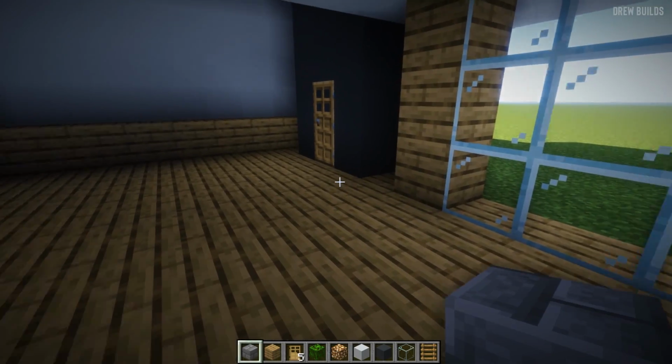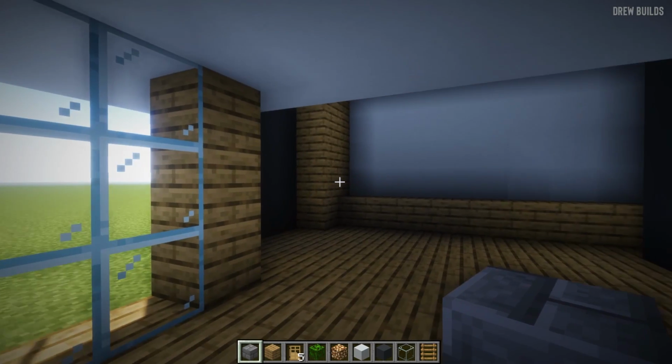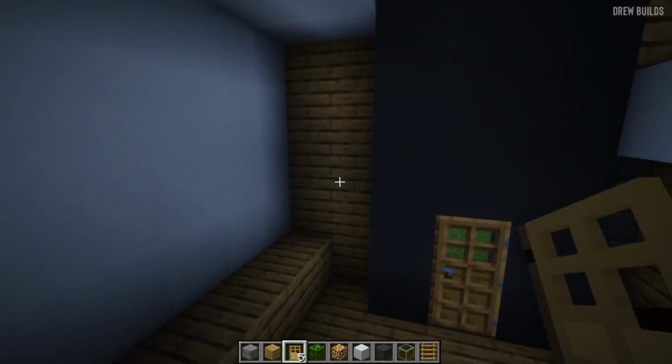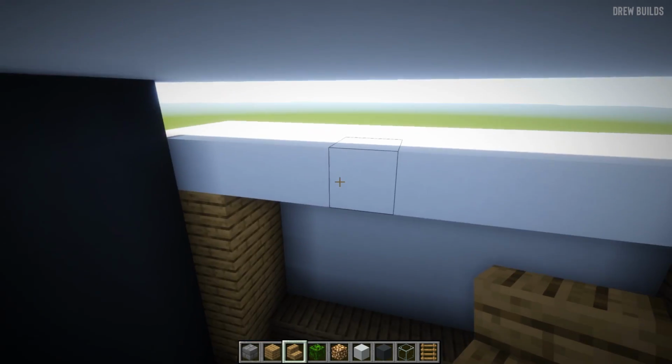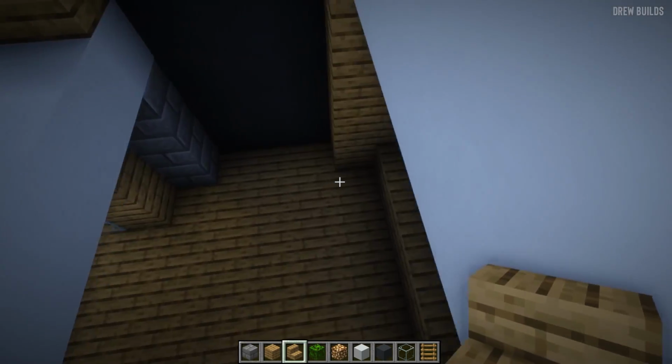Now that is done, pretty much the house is essentially complete. The only thing left for us to do now is to add the stairs that allow us to access the second floor. So we go to the inventory, we add our oak wood stairs, and our next step is to, of course, add the stairs simply on this edge right here.